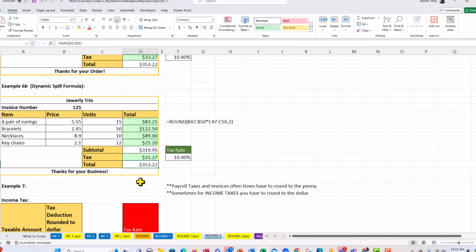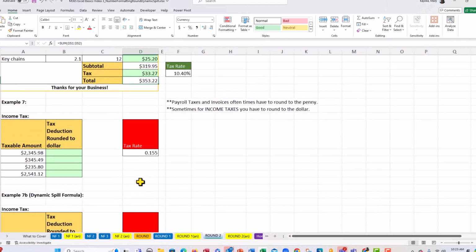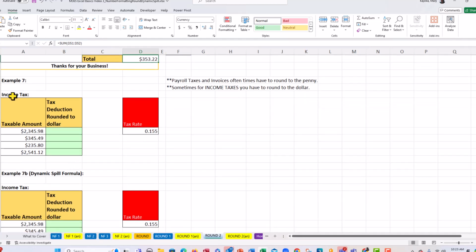So now let's go to our last example right here on this worksheet. So example number 7. We will calculate the tax deduction rounded to the dollar. We'll do equals, we'll do round, and since we're not using the spill formula, we'll only select that one cell reference and multiply by the tax rate. We're using the relative cell reference and absolute cell reference, so we need to lock the tax rate, F4 to lock that and make it absolute cell reference. And then we have to remember, do not forget, don't close that. You have to remember to put a comma.